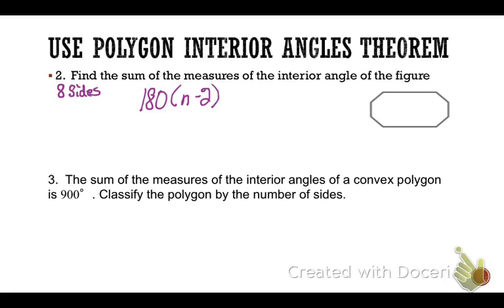And I'm going to write down my nifty formula for finding the degrees inside any polygon, which is 180 times n minus two. Now, I'm going to replace the n, which is number of sides, with eight, and I'm going to solve this using my calculator, and I'm going to get that this octagon has 1080 degrees as the sum of the measures of the interior angles.